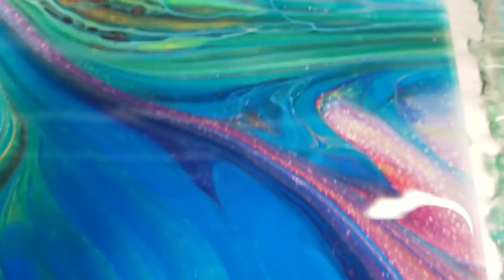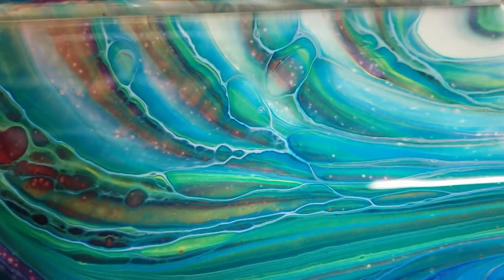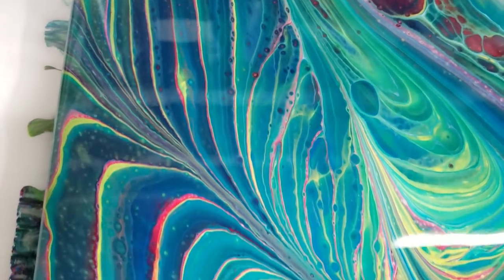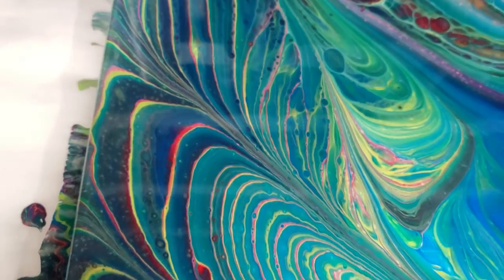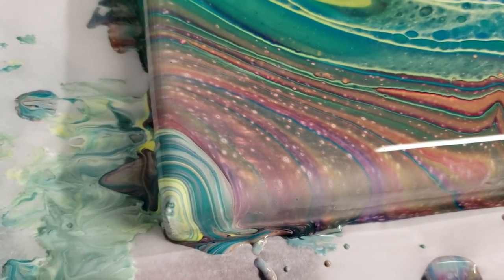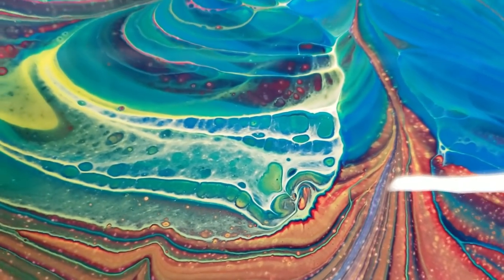Look at these beautiful lines — they look like leaves, it's so cool! Upper right-hand corner — look at that killer lacing in there, I'm so in love! Upper left-hand corner — you can again see those cool lines made from dragging the stick through. And lower left-hand corner — that's the corner that's blended in a bit better, with some really cool lacing through here too.